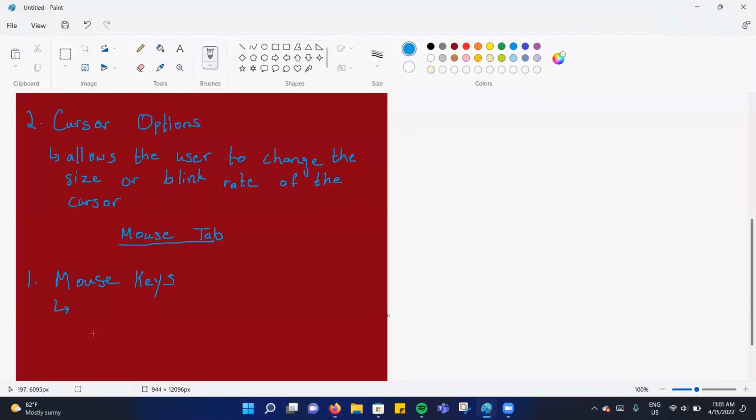Okay, so this allows the user to operate the mouse using keys on the keyboard.